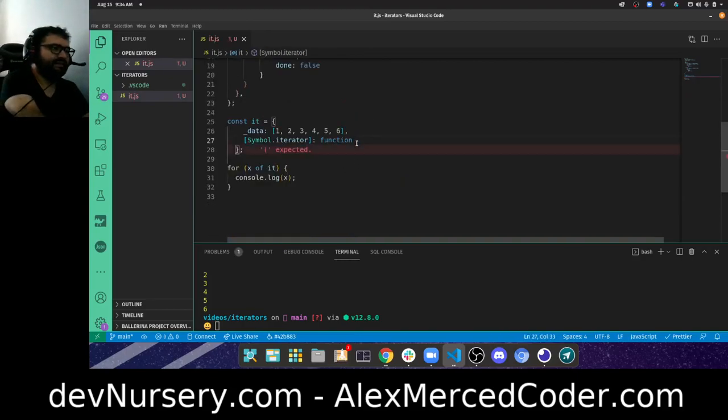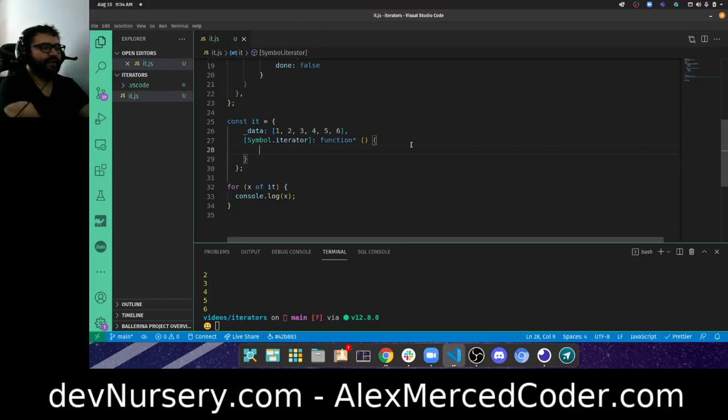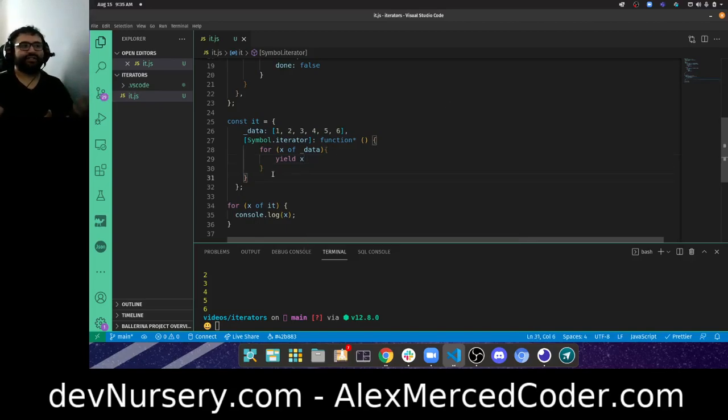Let's go all the way back to here and basically make this a generator function. Then in this case, I could have just said, okay, for x of this.data, yield x. This is essentially because a basic generator function already does what you want it to do. It returns an object, the generator object, as you saw earlier, and that object already has the next method implemented. So all you're doing is just defining the method. This is the easier way of doing it. You can just use the generator to create that custom iterator much easier, and you don't have to go through all the machinations of implementing next. And then this does the same thing.